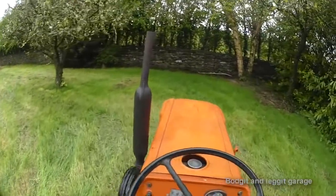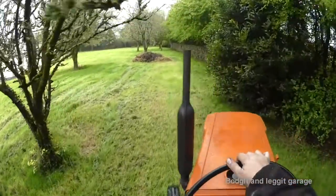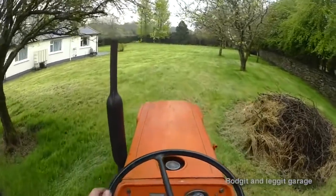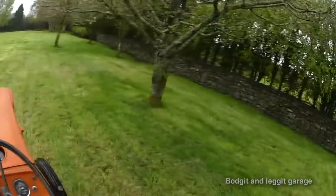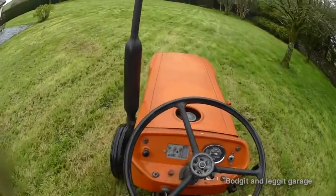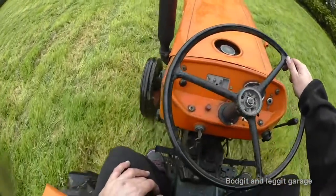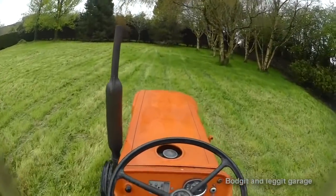I'm just trying to get the fluid warm in the gearbox. So I'm driving around his garden. I can hear the back whining. It's raining. We're in Ireland. The steering is terrible, but I'm used to that in a tractor. Put a bit more throttle on. Get everything heated up.